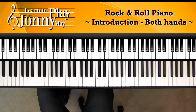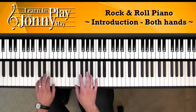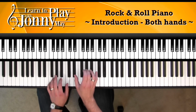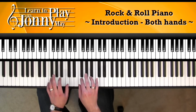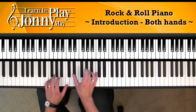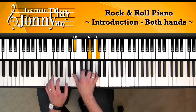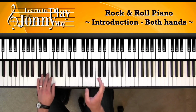Measures 3 and 4 are exactly the same. Okay, same deal. 1 and 2. That's where we land before our F7, which goes like this. 1 and 2 and 3 and 4 and 1 and 2 and 3 and 4 and. We'll do this one slowly. Here it is. 1 and 2 and 3 and 4 and 1 and 2. Great job.